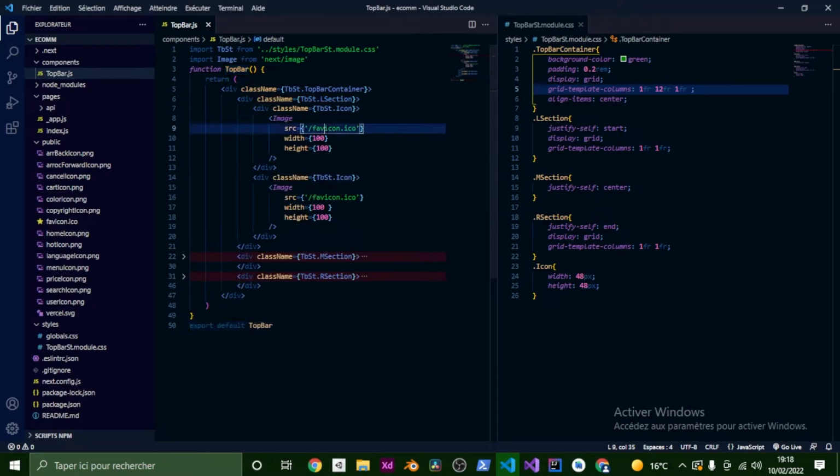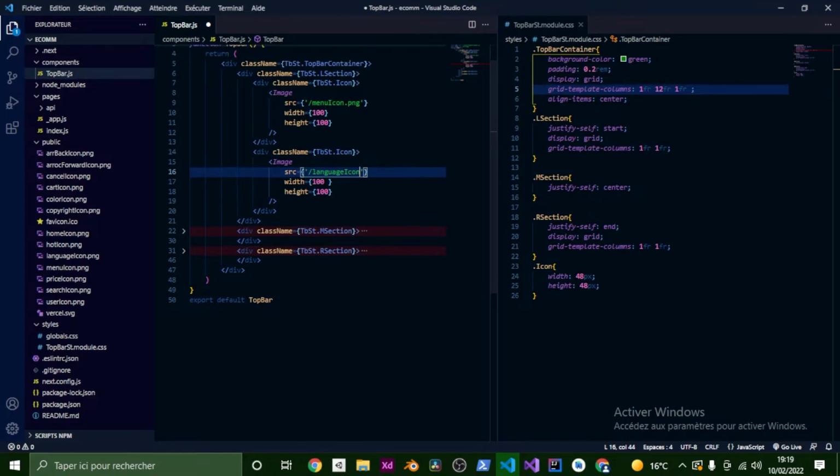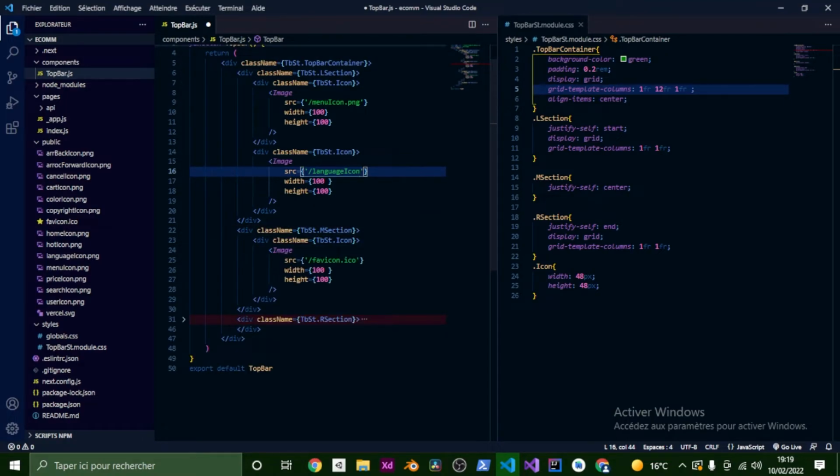And inside that first image, I want to change it to a menu icon.png. The second one, I want it to be a, that's just a personal preference again. I have a language icon right there. And we'll talk later about the logic. This part, in this video, is just about the UI. But we'll still talk about what we want to achieve at the end of this video.